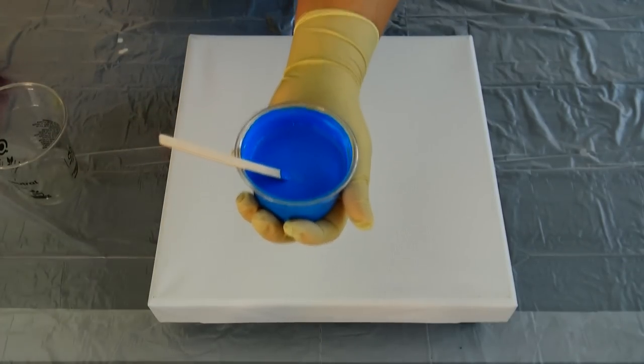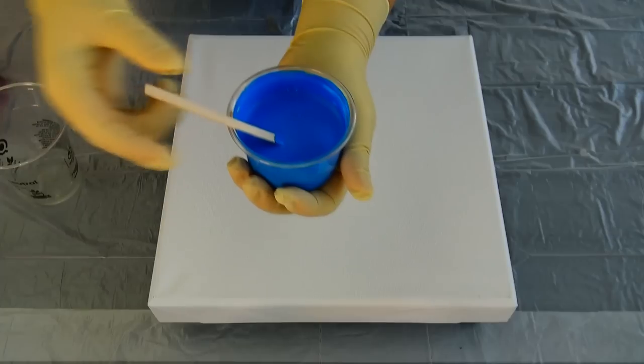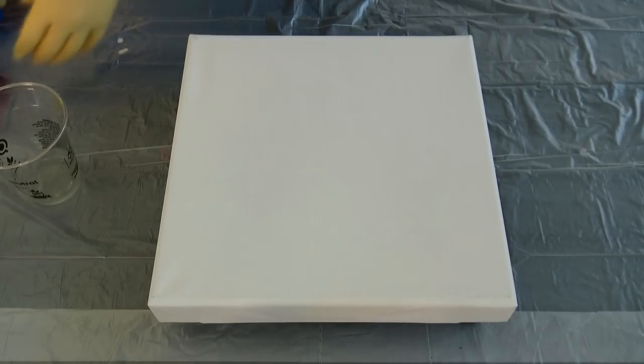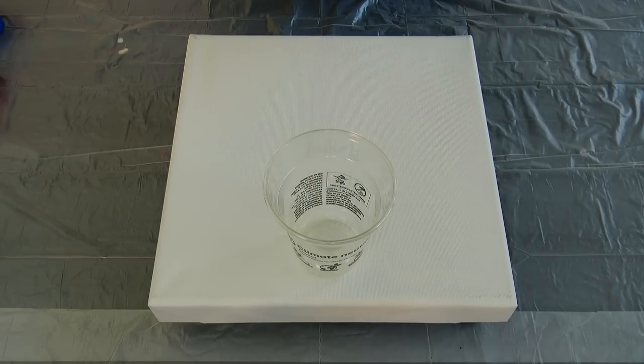And I did add a silicone oil from Pebeo, one drop for an ounce of paint. So I added three drops here because it's a 3 ounce cup. And I have primary magenta, too, and primary yellow from Amsterdam. And I have some titanium white too, because I will add some in between the layers, because I will layer my cup for a split cup, flip cup pour, you see.